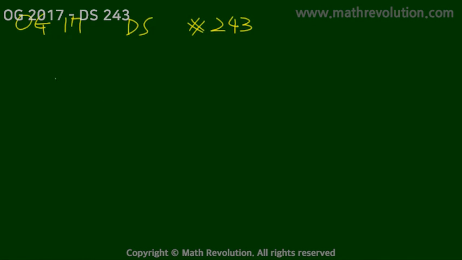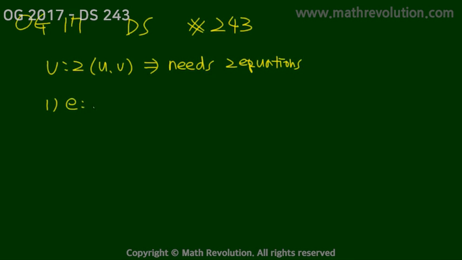Now let's start off by looking at the original condition and counting the number of variables. We have two variables, u and v. This means we need two equations to solve this problem. Now option 1 gives us one equation, as well as option 2. So we have two equations in total, and so chances are C is our answer. Let's look at 1 and 2 together and find out.